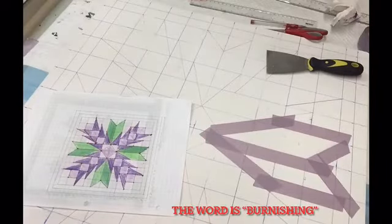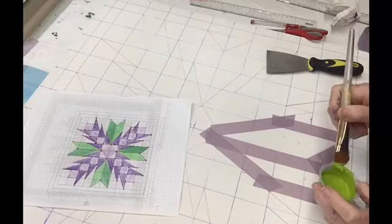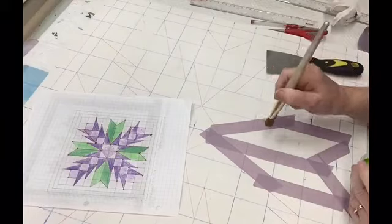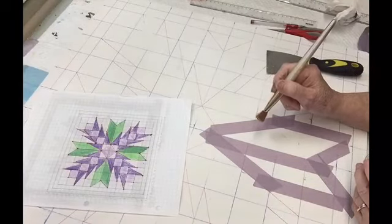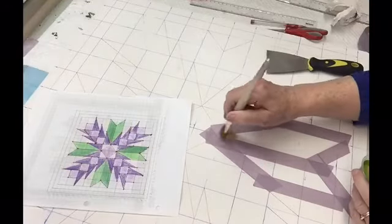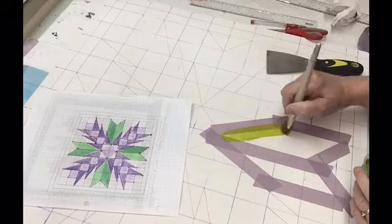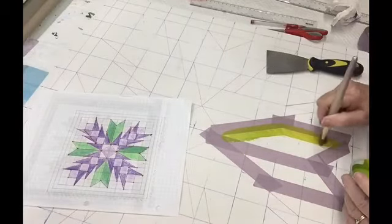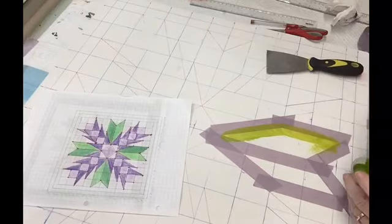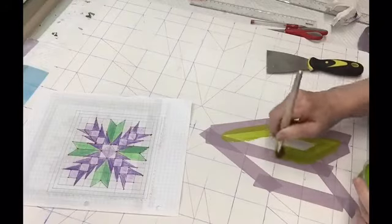There you go. Now we're going to do our dark green. And it's important not to push your paint underneath that tape. Even though we've pressed it down and everything else, we still want to go paint away from it. Now you can go down like this, or you can do this, whatever's comfortable for you. But don't go into the tape.